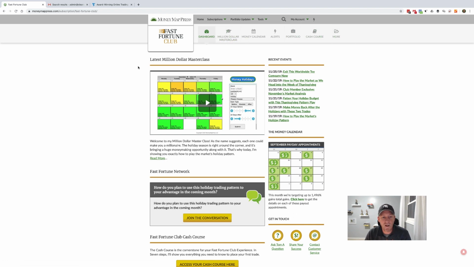And I'm just going to run through the navigation points here. In another video, I'm going to talk about exactly what you do or how you execute the trades or the flips that Tom talks about in his presentation. So this is just about showing you what's inside the program as far as information and things like that. So on your dashboard here, you've got his latest $1 Million Masterclass, which he puts out at least once a month. I think it's more frequently than that. I've been getting them more frequently than once a month, where it's a 15-minute training on some topic, and it's always related to this program, and it's always extremely valuable. And I've been thoroughly impressed with the amount of detail and information and just the teaching that he provides to people in this program.